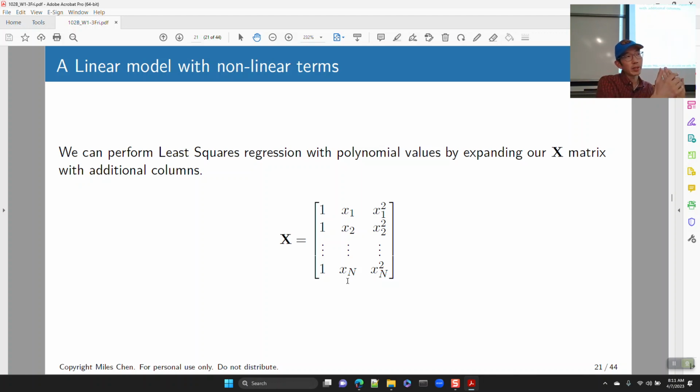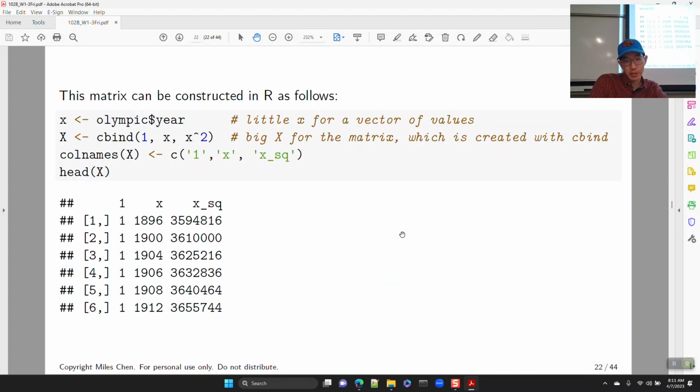But when we combine them into our values to make our predicted values, we combine them in a linear way, right? We could just imagine this third column being some kind of weight times 1, some weight times x1, and some weight times this value, whatever it is, and we're just combining them in a linear fashion. So it's still a linear model, it's just that this third column is not linearly related. It is related to this column, but not in a linear fashion. So we still have a linear model, we just don't have linear terms there.